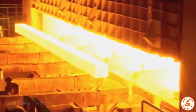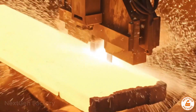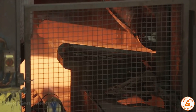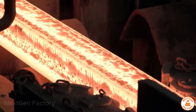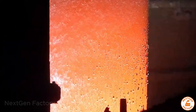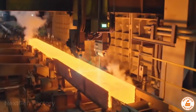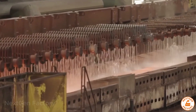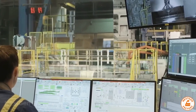The molten metal flows immediately to the continuous casting line. The brilliant stream enters water-cooled molds, solidifying within seconds to form a hardened shell. Long billets stretch for tens of meters — square for construction, flat for metal sheets. Automated saws cut them into standard segments, each weighing several tons. Then comes hot rolling, where massive rollers press and stretch the billets. With each pass, the steel flattens and lengthens, evolving from a rough block into uniform sheets or coils. High-speed cameras and lasers measure thickness and flatness with microscopic precision. Finally, each coil is cooled, inspected, and tested — ultrasonics for fractures, cameras for surface flaws, tensile tests for strength. Only those that pass every check are stamped and ready for shipping.